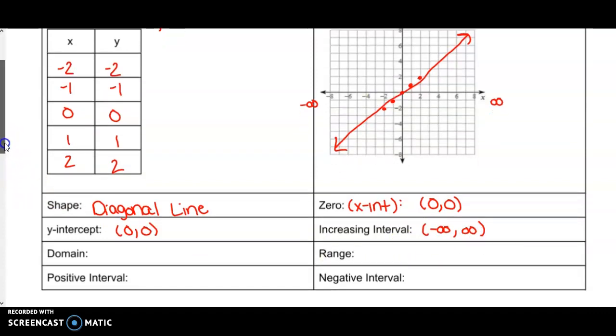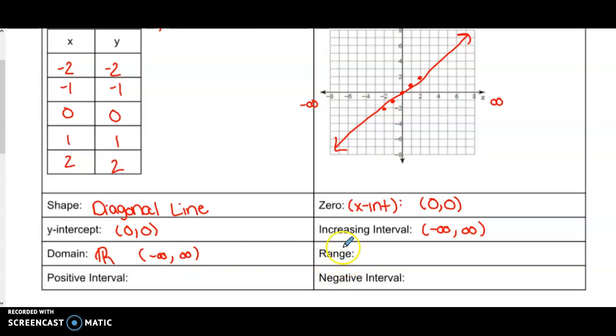All right, domain again is what x values does this graph hit? And when we have arrows on the left and arrows on the right, that means I could straighten this graph out and make it look just like this horizontal line. So that means it's going forever on both ends. So again, you can do all real numbers, or you can do from negative infinity to positive infinity.